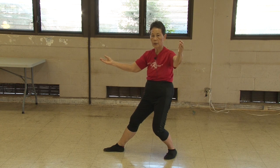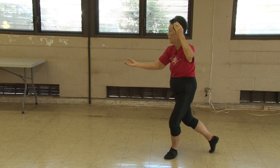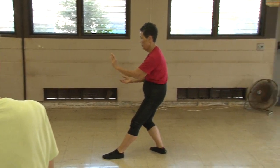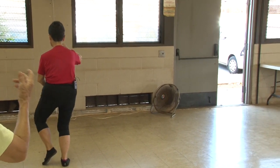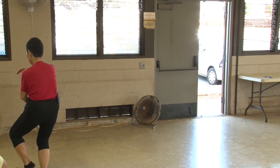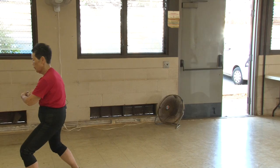Center, higher, look, lift, ear, toe, heel, meet in the center, repulse. Final. Hold your ball on a T stance. We're going to ward off as we grasp the bird's tail. Out on an L, move that ball, push your opponent away.